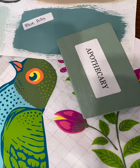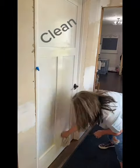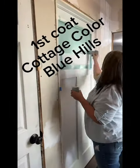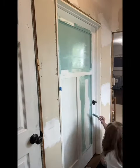Back with another inlay project. This time, it's the bathroom door. First step is to get it clean. Then a base coat of the Jamie Ray Cottage Color Blue Hills.